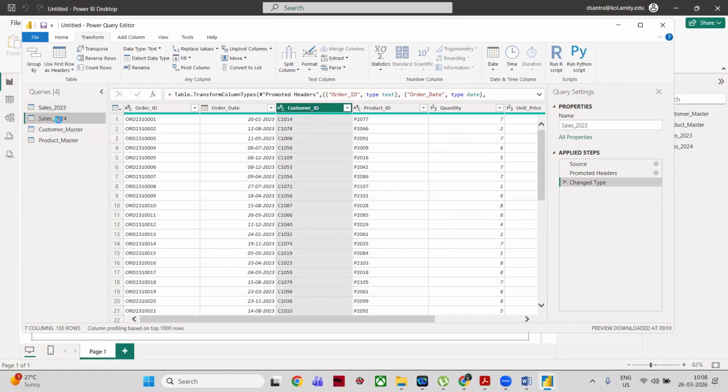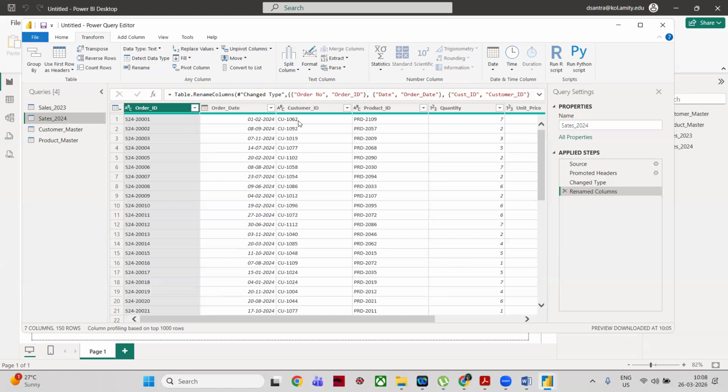And in the sales_2024, you see the customer ID is written as CU-1062, CU-1092 in this way. So there are key mismatches. So what do we have to do? We have to replace this with C. In place of CU-1062, we have to only write C1062.